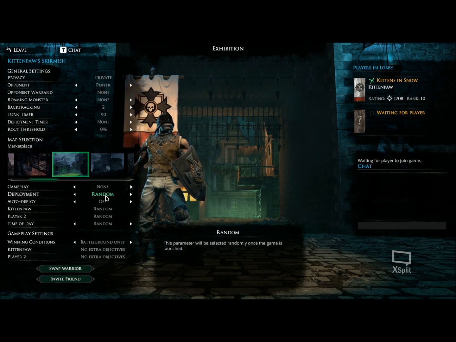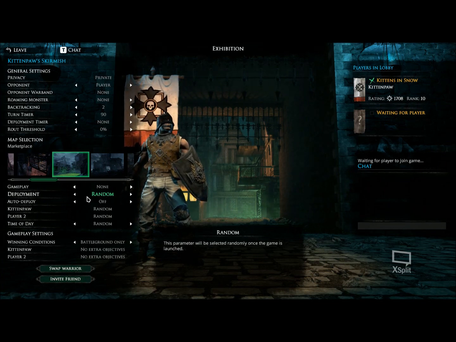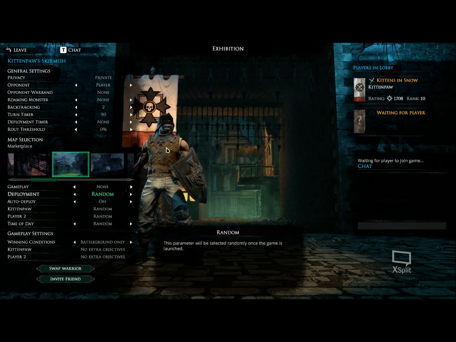So you can either just say, "Hey, let's do random," if you and your opponent are like, "Yeah, let's live large. I'm not that strict." Otherwise, I was the home team, so I got to pick first.